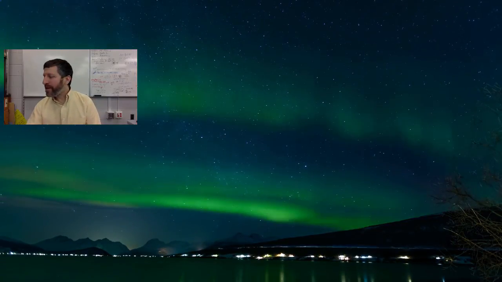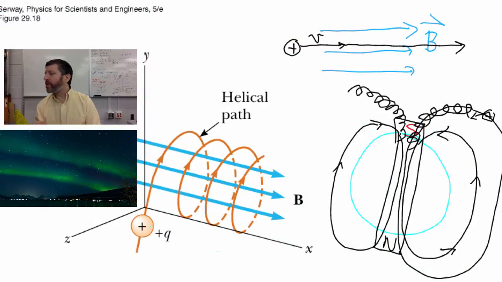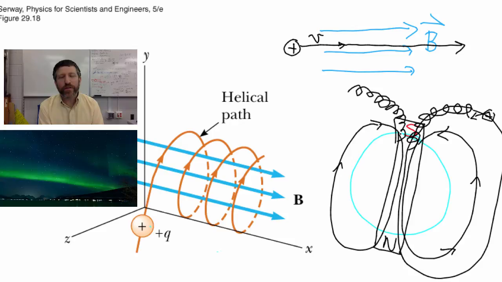And that is how the northern lights form by these particles coming in, swirling in their helical paths and hitting the atmosphere. And that's why they happen at the north and south poles. You have both the aurora borealis, the northern lights, and you also have the southern lights too. And that's because these charged particles from space come in and start spinning around these magnetic field lines in a helical path.